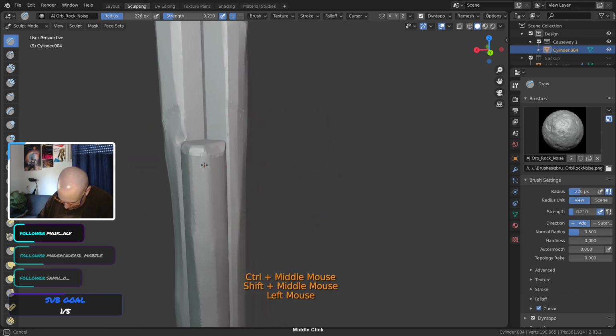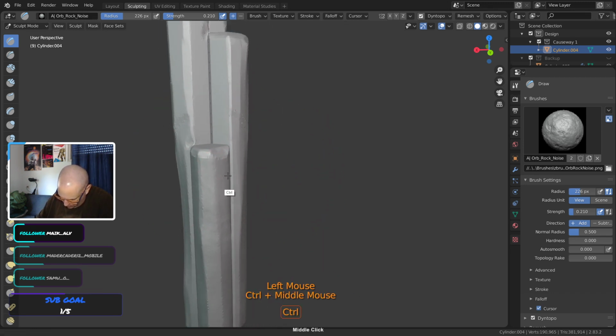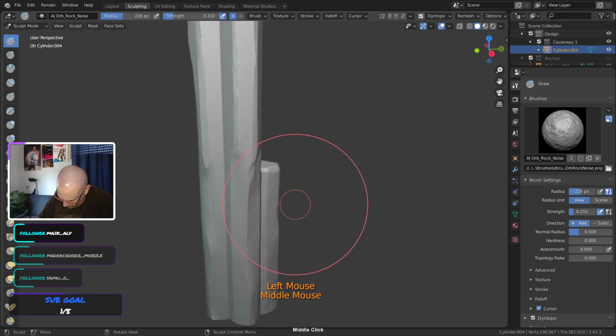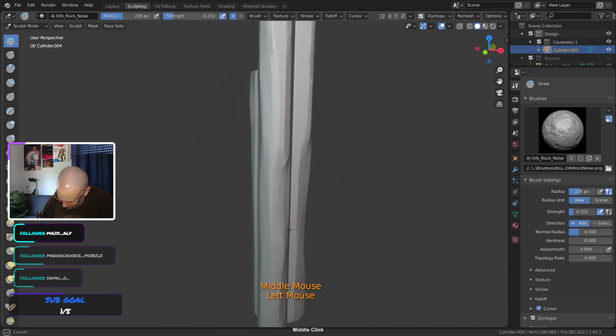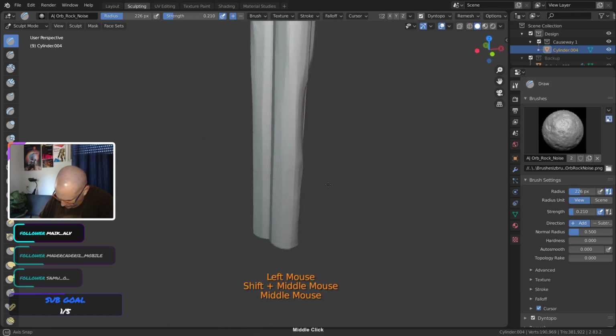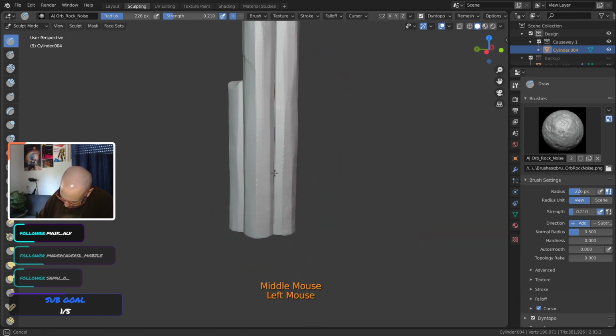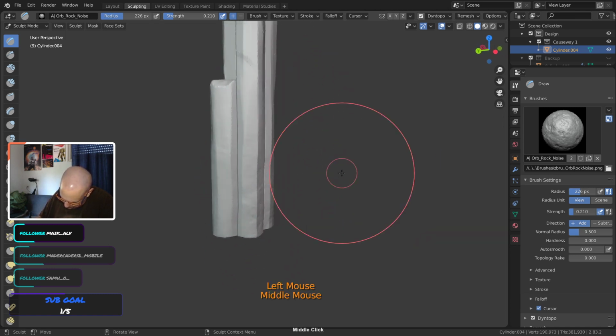Yeah, very light texturing. It's not really texturing, it's very light. Give it detailing.